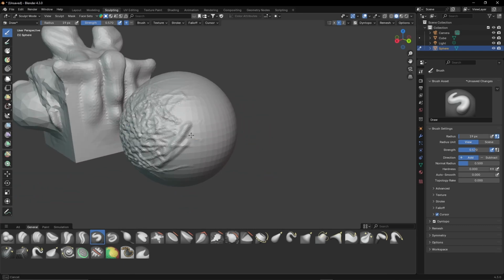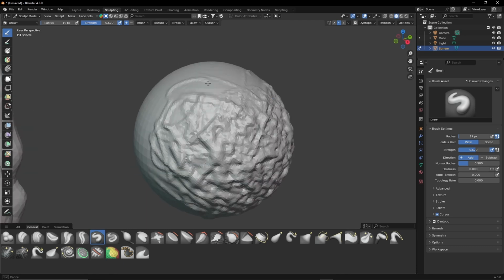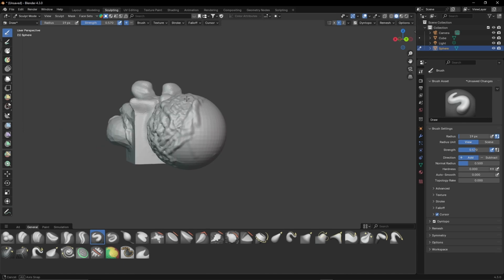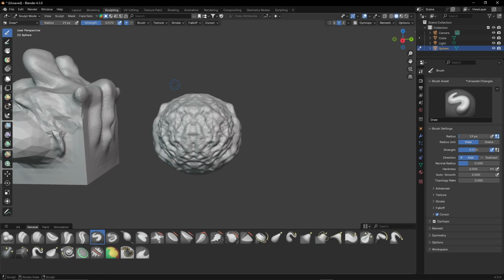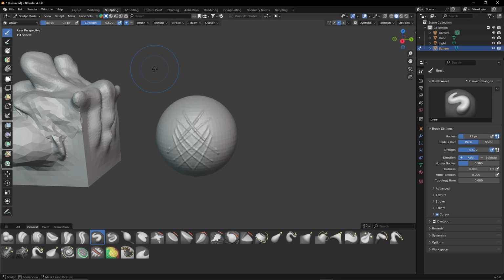And as you can imagine, getting an exact type of detail that you want, let's say you want a bumpy skin texture with pores in it, or you want bricks or something like that, sculpting that out is going to be very, very difficult to do by hand, and you're probably not going to want to do that. Something that is very commonly used in my own pipeline and many other people's are texture brushes. And you can download them from separate websites, or you can just make them yourself. And making them yourself is super, super easy. And I just want to show you guys how to do that real quick before we get to the rest of today's video.